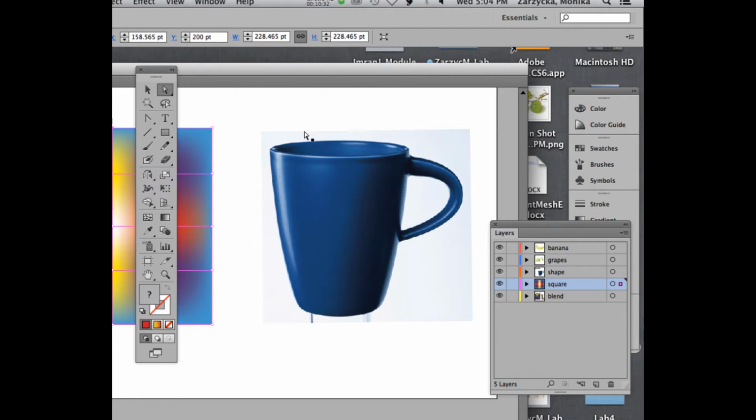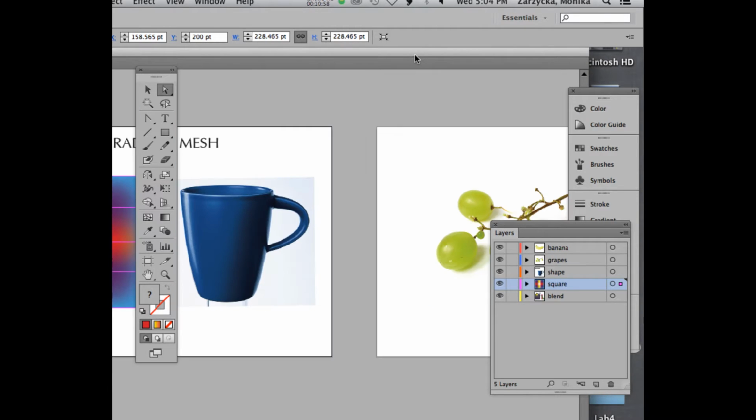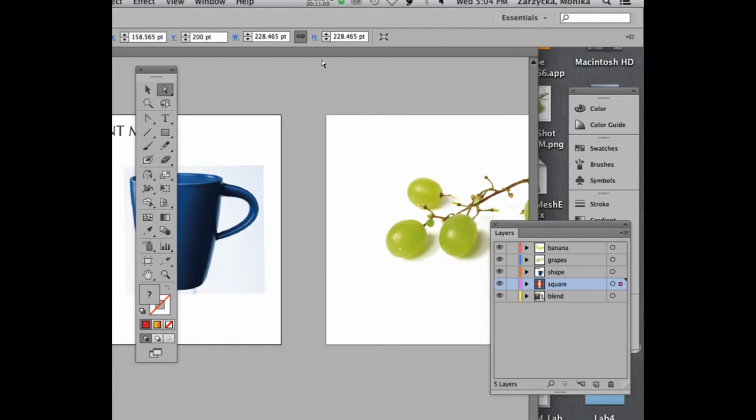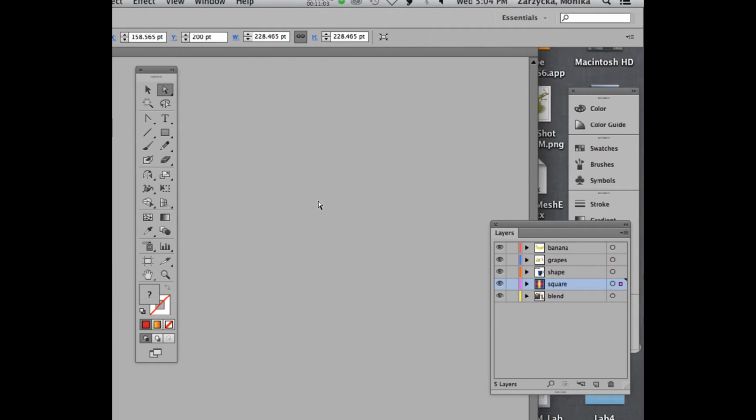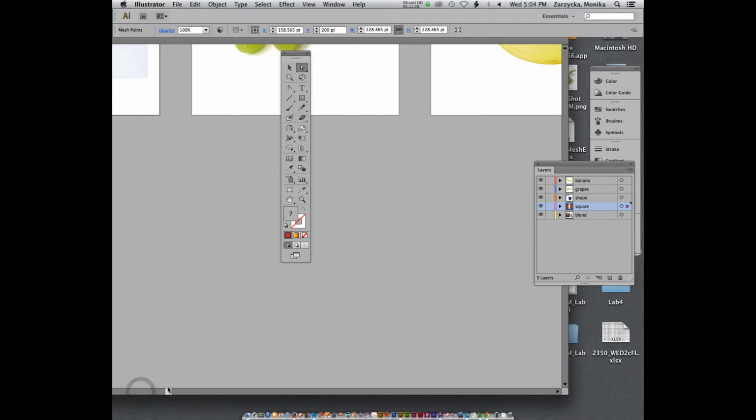Now get this, I don't even want you to focus on the inside. We're only going to do gradient mesh on the outside part and on the handle. Now notice that the handle is a different shape than the cup, and that will come into play when you do meshes, because sometimes funky things may happen with it. So we will actually look at this one in a second, right? We're going to move on to the next gradient mesh on your list. So if you scroll, you have the grapes, and we will come back to the cup after we do the grapes. So I want you to go to your grapes first.